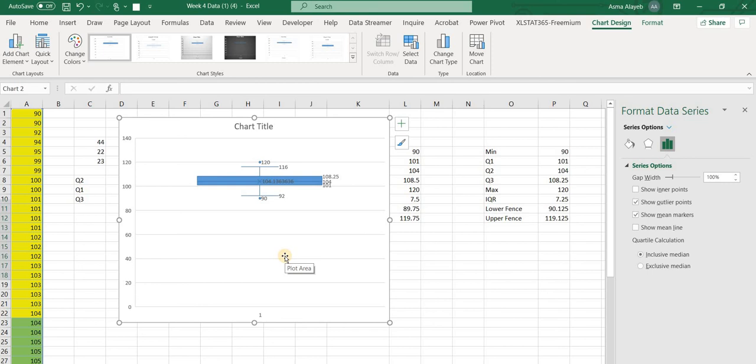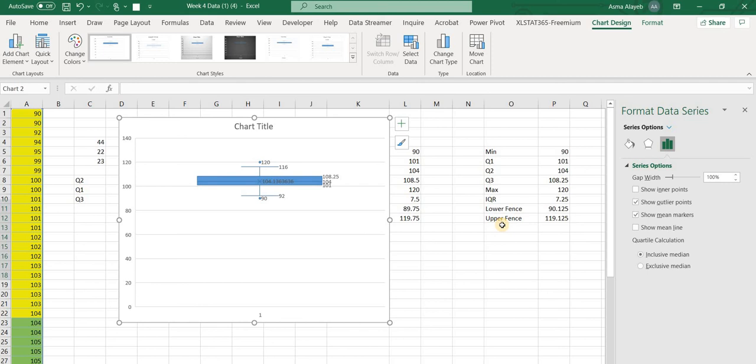For the sake of being on the same page, all of your questions in the homework sets, your quizzes, and your tests are going to use the Excel method, which is the inclusive method. So practice using the inclusive method. You can use the function inclusive, or you can stick to the box and whiskers, which also gives you the outliers. That's a bonus. It's not going to compute the lower fence and upper fence for you, but it just gives you the outliers. You can find the lower fence and upper fence, and we have two different types of upper fence and lower fences.